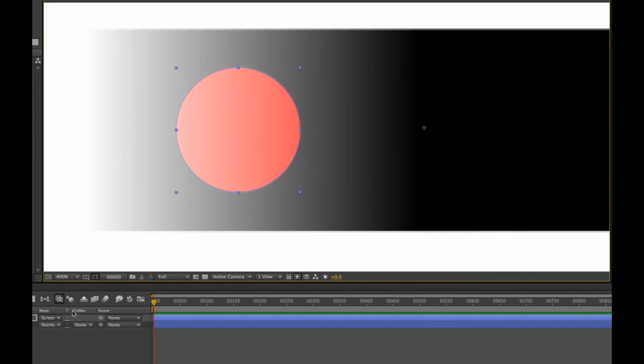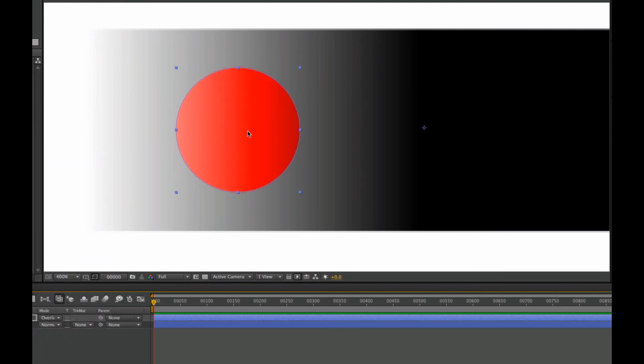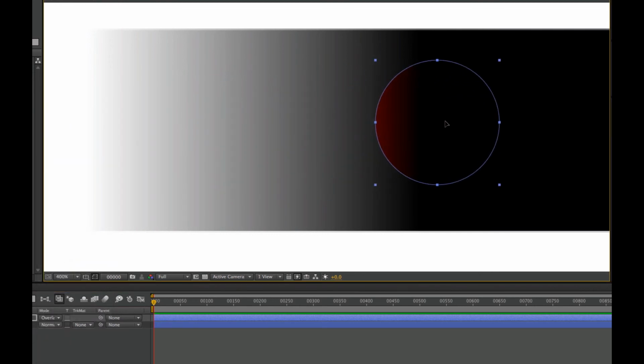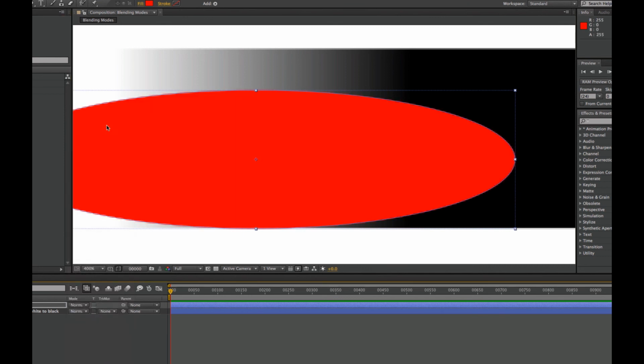Okay, let's look at one more, and that is overlay, which is kind of like a mixture of both of those. See, when you come over here to the black, it wins. When you come over to the white, it wins. You see it goes black to red and then white, so this is kind of like in between of them, this overlay. Anyway, play around with these. You can always change these on the fly, change them right back to normal or whatever, and have fun.